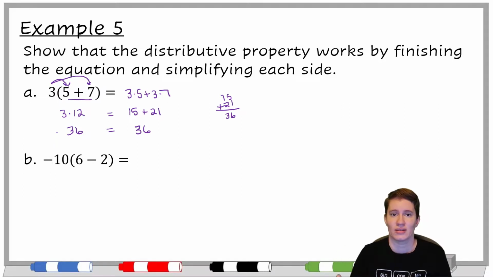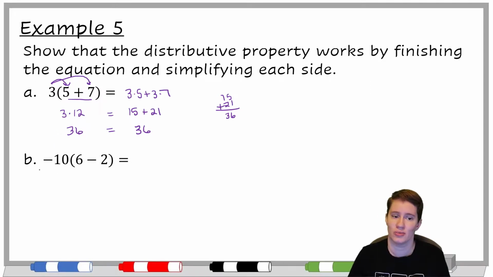Now, one of the skills or types of problems we're going to see more and more in math is this idea of showing that something works. When you're showing that something works, you got to put as much work as possible down. Even if you're doing something in your head, you should be writing down what that thing is that you did in your head. If all you do is write down 36 for the answer here with nothing else, you haven't really done the problem. You're right. You get 36 when you do this problem. But that's not really what it wanted us to do. It wanted us to show the process that it took to get 36. So just thought I'd throw that up there.